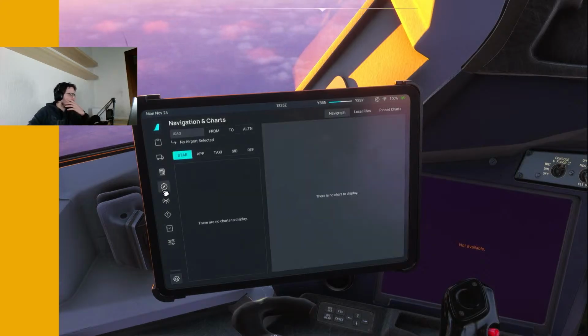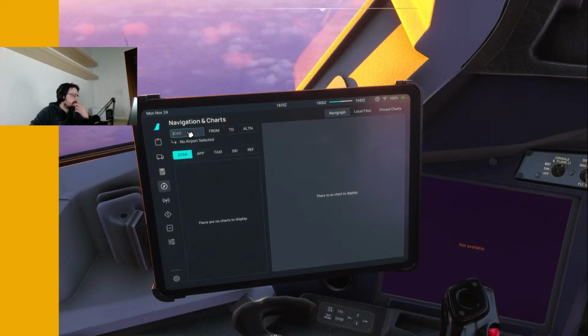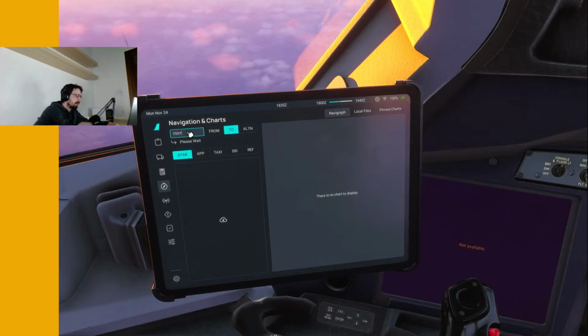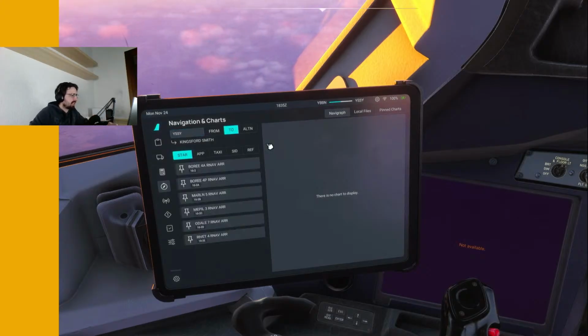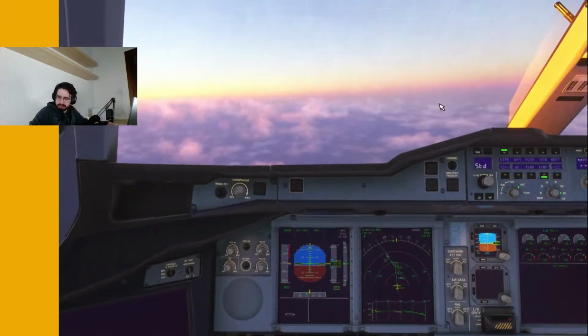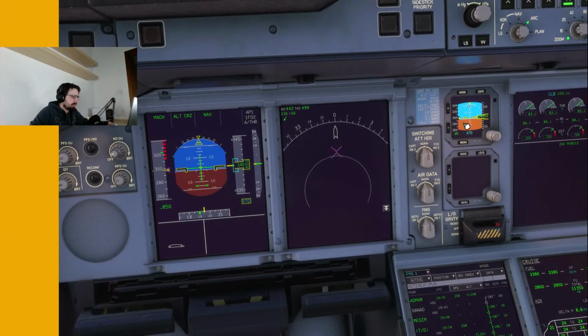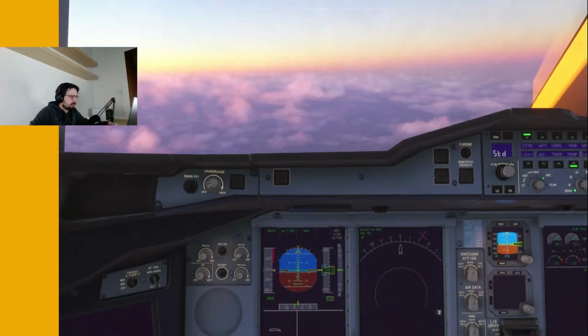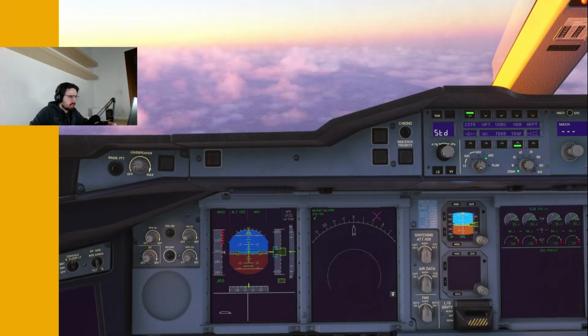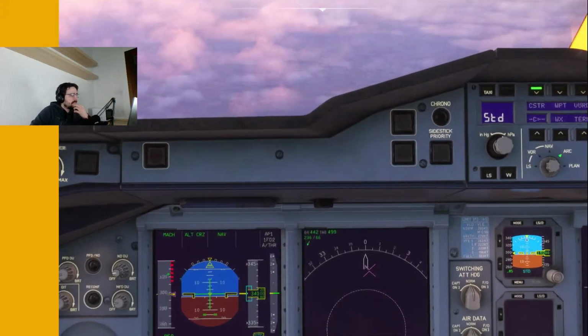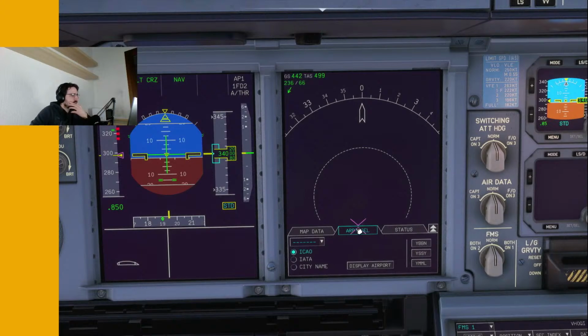Since we do have Navigraph, I'm able to see charts here. I have to import the... but whatever, I don't really care about that. I want to see if this is actually working. Is it showing me something? Should I keep park or plan? I don't remember. Let me see what I can see. Airport selection. I want Sydney. Display airport.